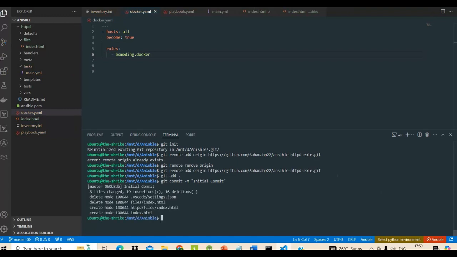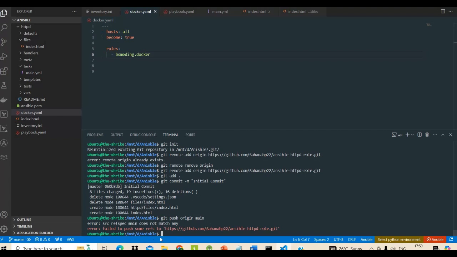So initial commit is the message using the -m. The next is git push origin main.